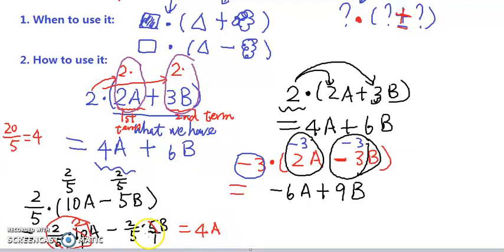And similarly, we can reduce this 5 and that 5, both of them to 1. Now we do top times top, which is a 2, bottom times bottom, that's a 1, that can be omitted. And the minus sign, we still copy it. So there's a minus sign between them, and we still copy that minus sign. So the answer is 4a minus 2b.